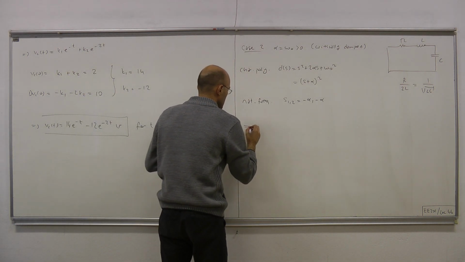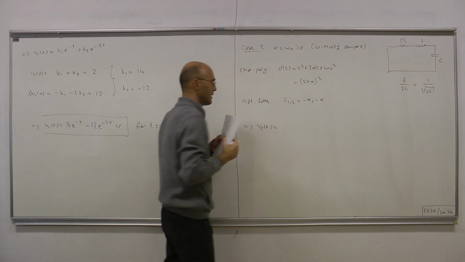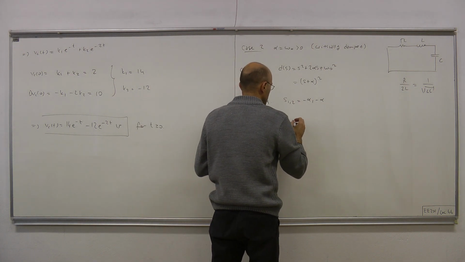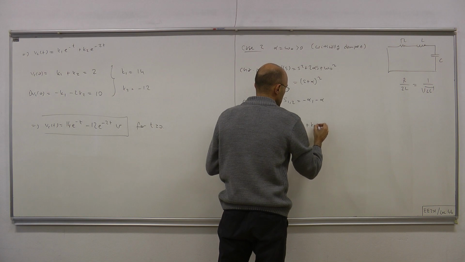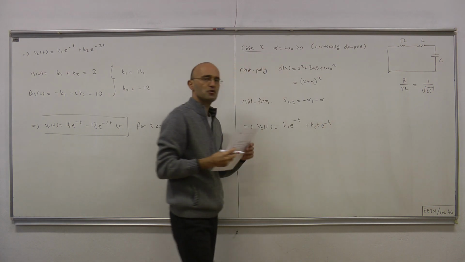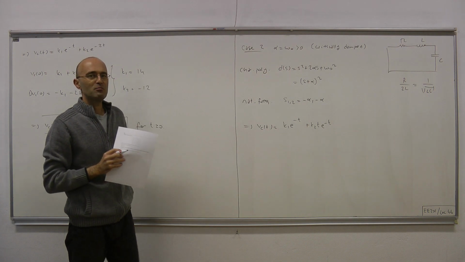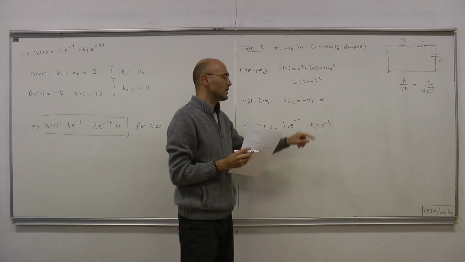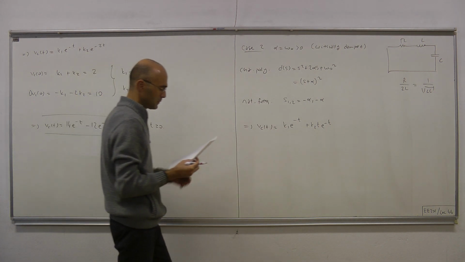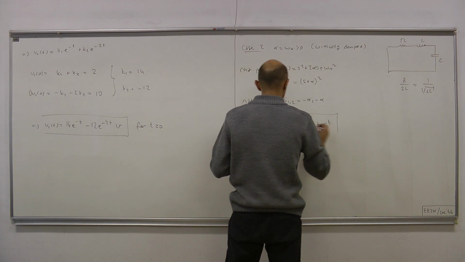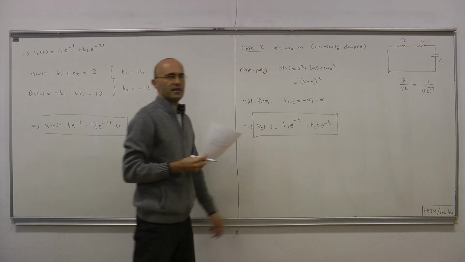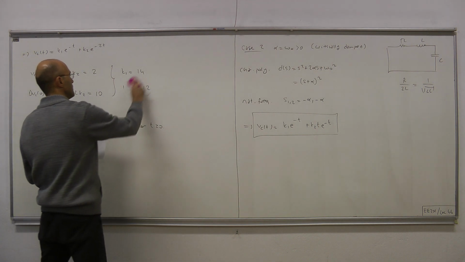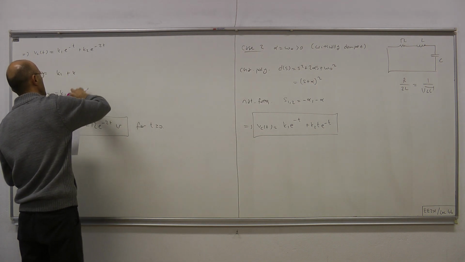In that case, the general solution has to have the following form: k1 e to the minus alpha t plus k2 t e to the minus alpha t. In other words, e to the minus alpha t, and then that's multiplied by not a constant but a first order polynomial, k1 plus k2 t. Okay, so this is the form of the solution for the critically damped case. Now let's, over a simple example, study the critically damped circuit.